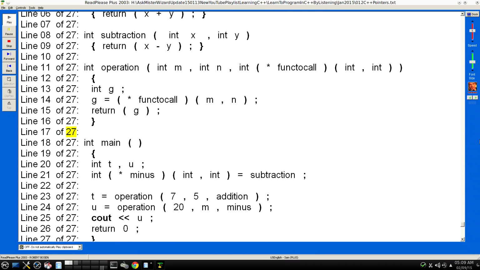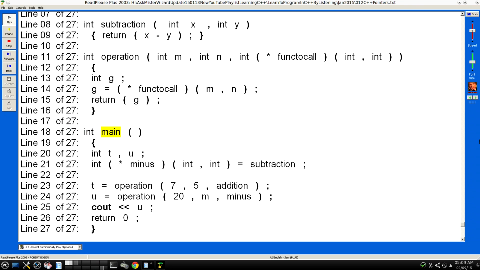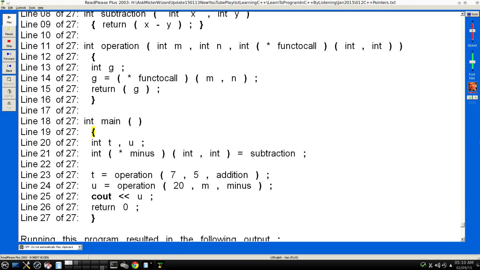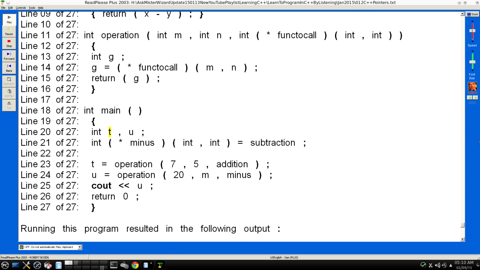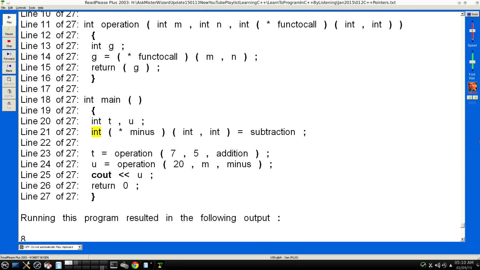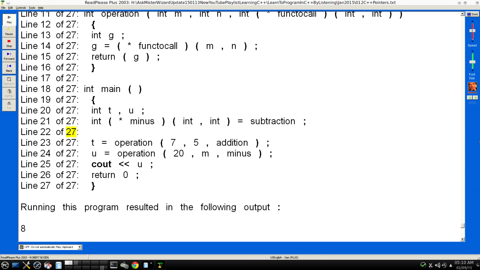Line 17 of 27. Line 18 of 27, int main(). Line 19 of 27, {. Line 20 of 27, int t, u; Line 21 of 27, int (*minus)(int, int) = subtraction; Line 22 of 27.